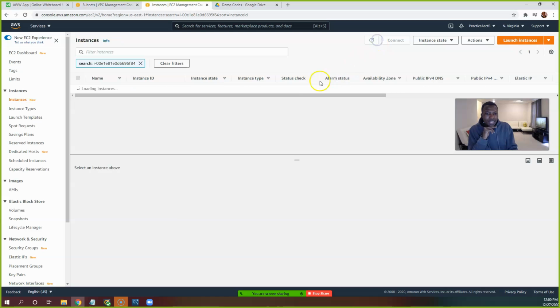All right, let's just wait. Remember, I always like to have that 2 status checks, 2 out of 2. AWS is checking, is everything good with this machine? Is everything good on our end? Is everything working as you set it up as well? So let's wait for 2 out of 2 checks. Usually if you test before the 2 out of 2 checks, it works sometimes, but sometimes it doesn't work. But at the end of the day, just make sure you get a 2 out of 2 check.